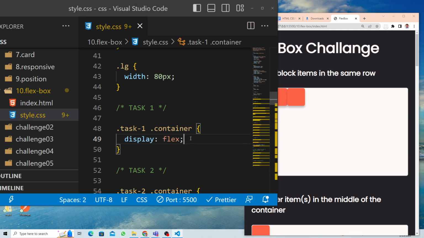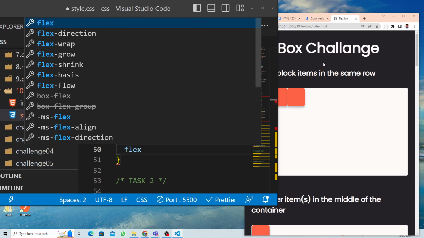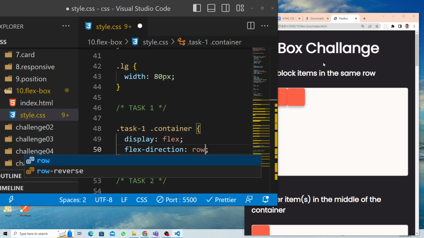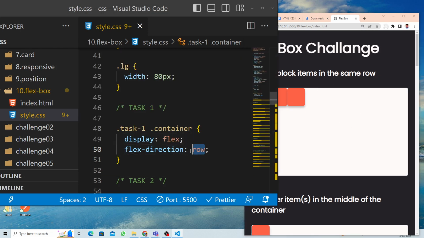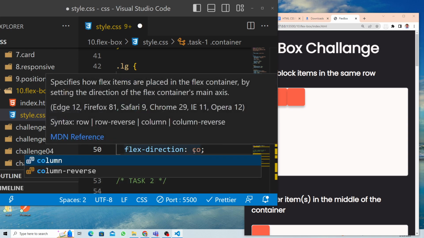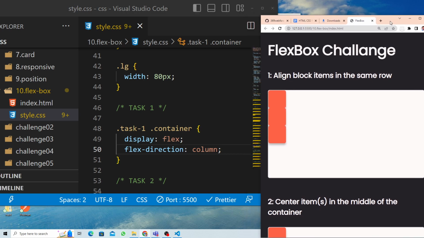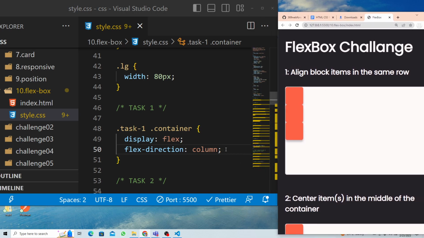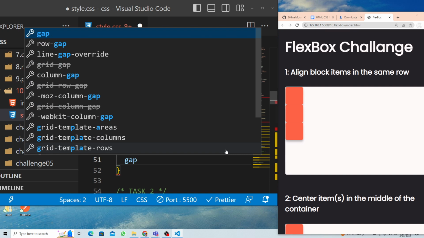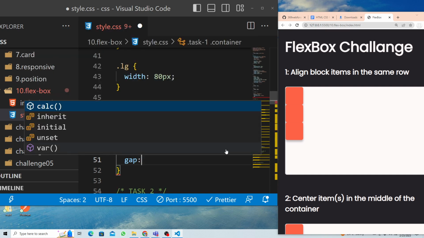Now there is the flex direction, right? Flex direction, this is row by default, same thing. But if you do column, what is going to happen? So that will move like this. Now see, it will be in one column. Now all the children go from top to bottom, right? And also there is a gap. Let's give a gap of 20 pixels, right?